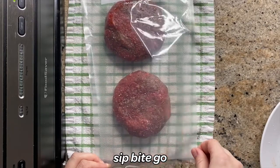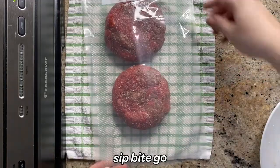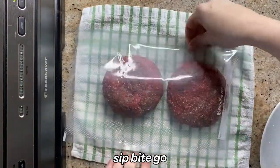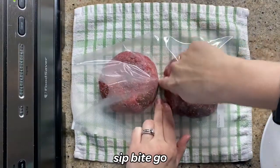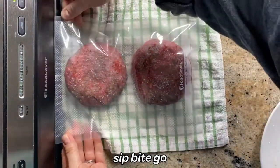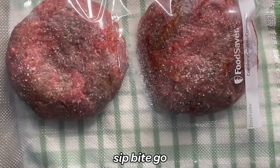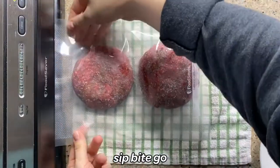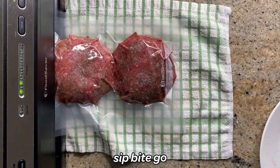I really like to vacuum seal most of my sous vide cooks. Sous vide recipes that are vacuum sealed are easy to make ahead and freeze, and then sous vide from frozen too. So I love to just package them up and use a bag that is small to just fit a couple burgers at a time. If I was going to do 4 burgers, I would use one of the rolls that are a whole foot wide because then I'd just do 4 in one vacuum sealed pack.